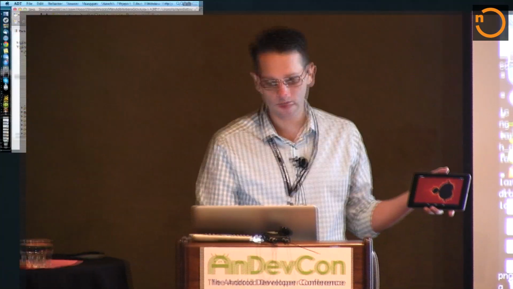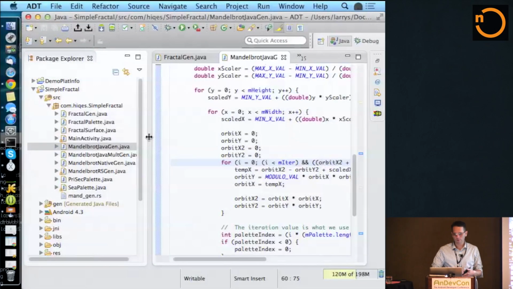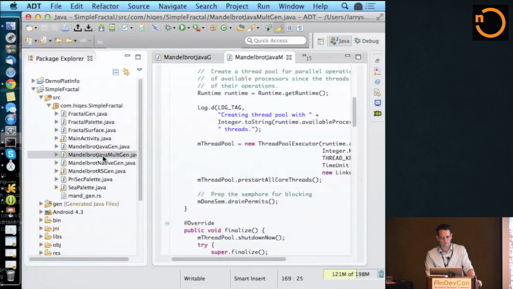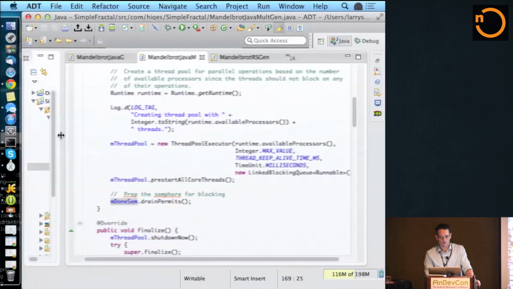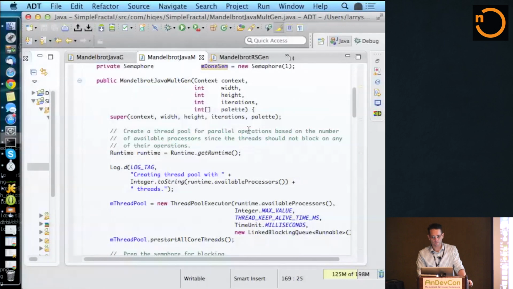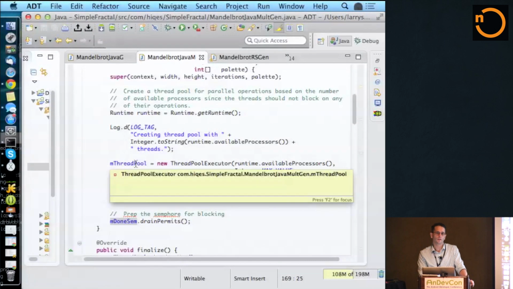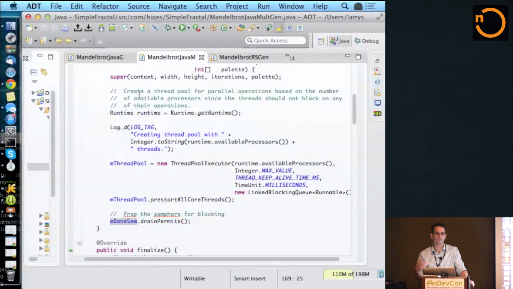So one of the things you'll see here is as I go through each one of these, the algorithm is exactly the same. There's some slight variations to it, but the code is going to look very, very similar in each of these implementations. So multi-threaded Java, it's again the same algorithm, but now I use a thread pool, and I'm basically going to feed a thread pool with the data to manipulate. However, that could get really expensive and ugly to create objects to feed the thread pool for every pixel in this bitmap. So what I do instead is I feed it a line at a time. I basically tell it, here's your line, do every pixel in this line, and let me know when you're done.